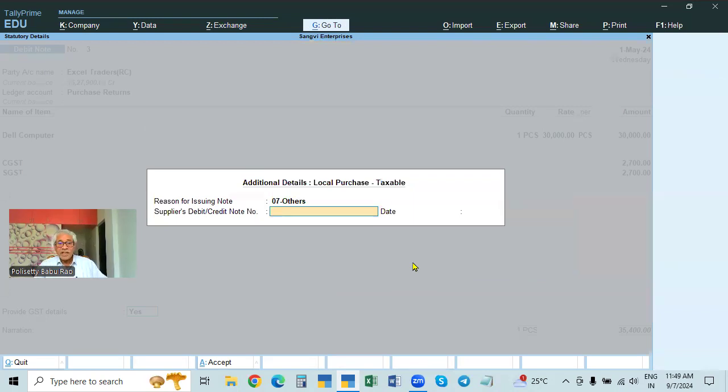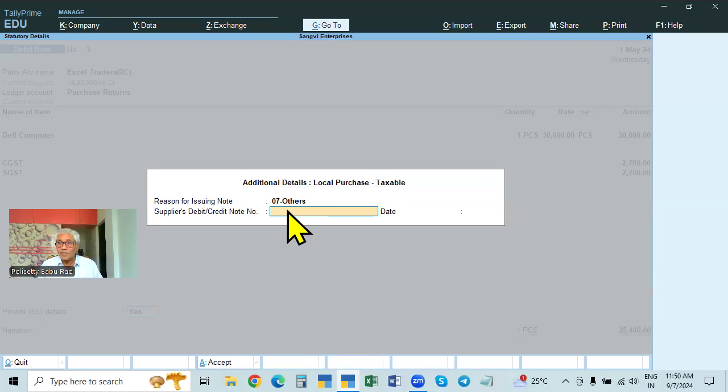So take cash. And when you send the goods, return the goods, along with the goods you have to do it, as the buyer. First, the buyer will return the goods and send the debit note, because we are the buyer. Send the debit note along with the goods. Afterwards, the seller, on receiving the goods, will accept that and he will do the credit note. So here we are sending the goods, and the debit note we are sending. The particular seller, after checking the reasons and everything, will accept and give us the credit note later. That is why this is our debit note.